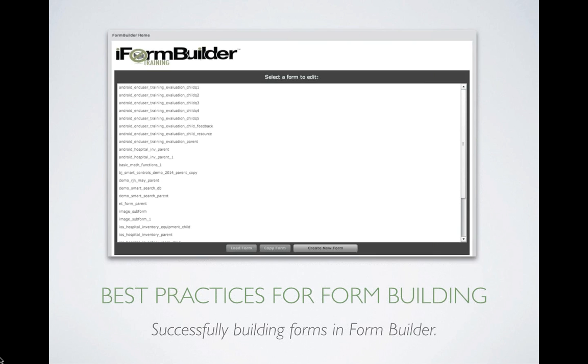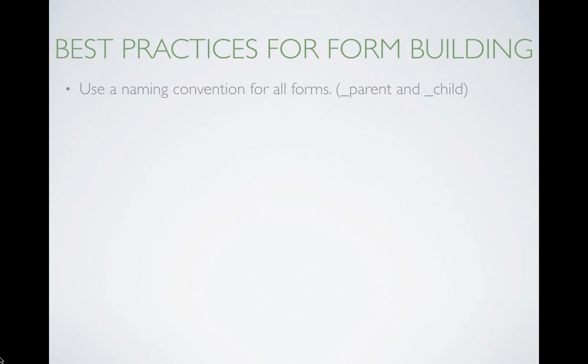From there, like I mentioned, our first topic is the best practices for form building. The first one is to use a naming convention for all forms. Here I have an example with _parent and _child. When I say use a naming convention, this is actually for the data column or the table name for the form. If you're not 100% sure what I'm talking about when I'm referring to the table name of a form, we are going to be going through that. But for this example, the _parent would be that first form that the user would open, and then the _child could be the subform.